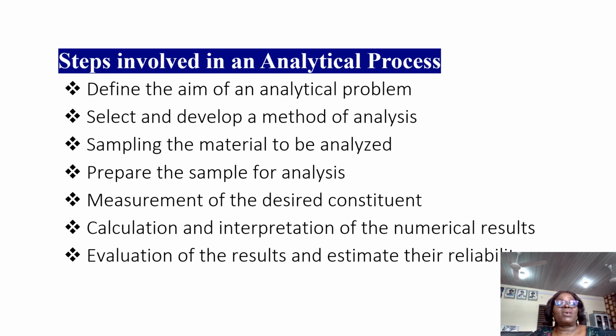1. We define the aim of an analytical problem. 2. We select and develop a method of analysis. 3. Sample the material to be analyzed. 4. Prepare the sample for analysis. 5. We measure the desired constituents. 6. Calculate and interpret the numerical result. And 7. We evaluate the result and estimate its reliability. These are the steps involved in an analytical process, and we'll be considering them individually.